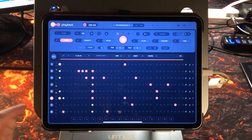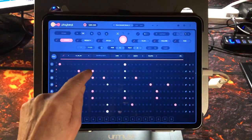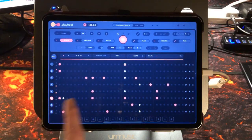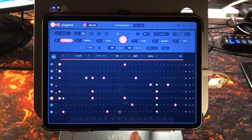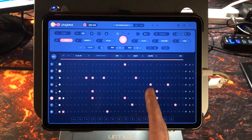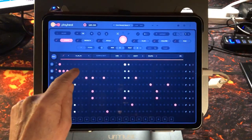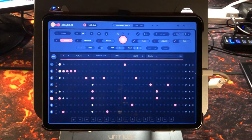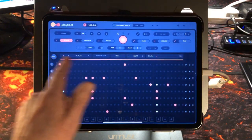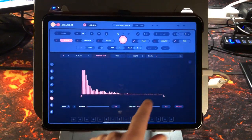What's going on here? Now, if it's got enough time, Playbeat will play the entire sample like this, or it will cut itself off like this. However, if we go into sample edit, we can choose.